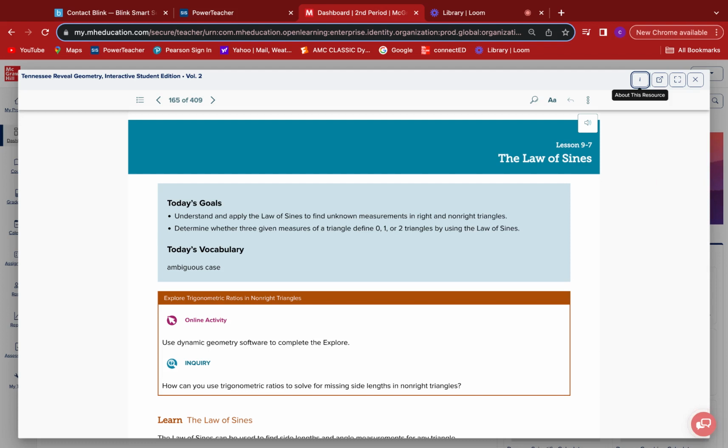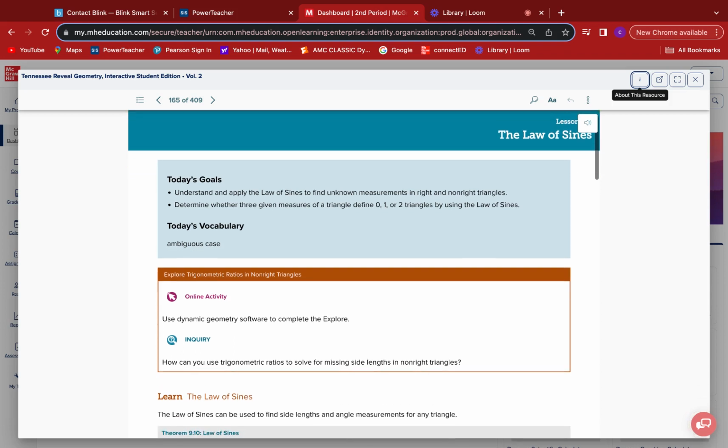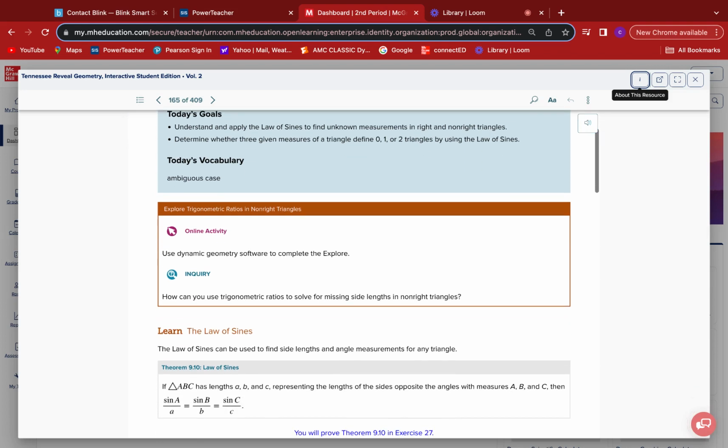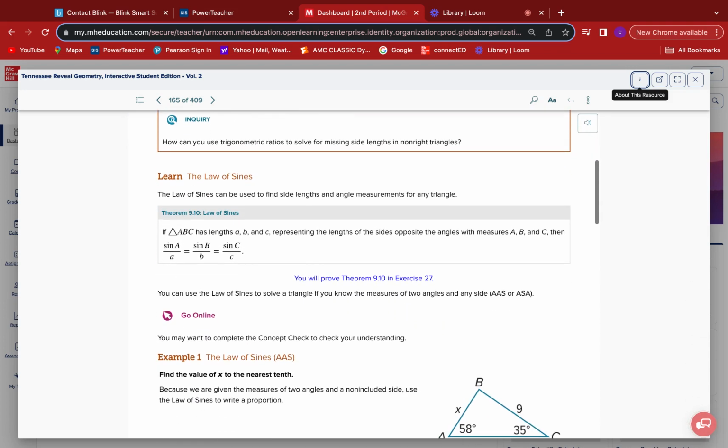Okay, so how do you know it's a law of sines issue, or what kind of triangle am I looking at? First off, these are not right triangles. It's either an acute triangle where all three angles are less than 90, or it's an obtuse triangle where one of the angles is bigger than 90. So we have been looking at sine, cosine, tangent of right triangles. This is your Oscar had a heap of apples, or whatever you're using to remember this. But again, this is what happens when there is not a right angle.